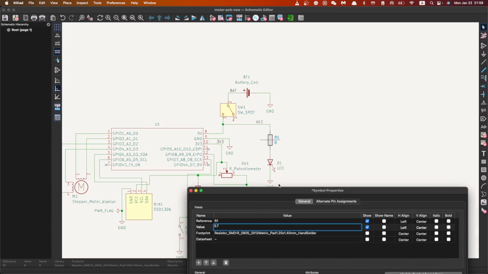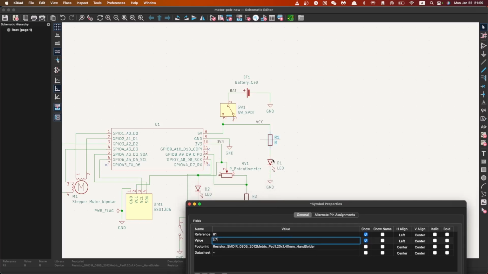You know that the voltage between the pins of D1 is 2 volts, so you can use 3.7 minus 2 to calculate the voltage across R1, which is 1.7.